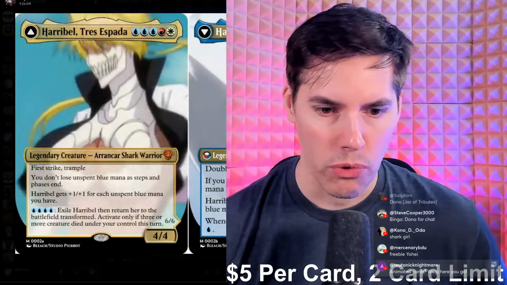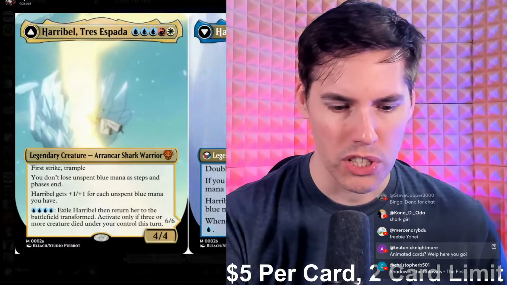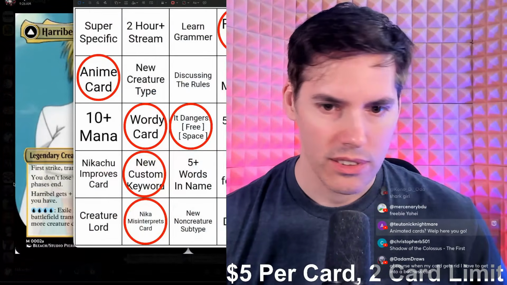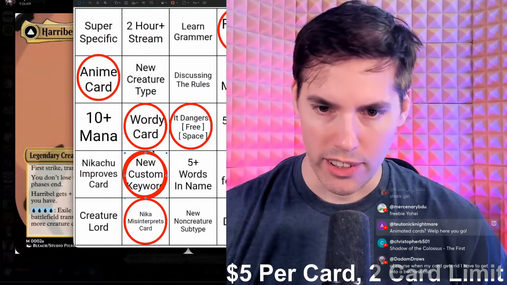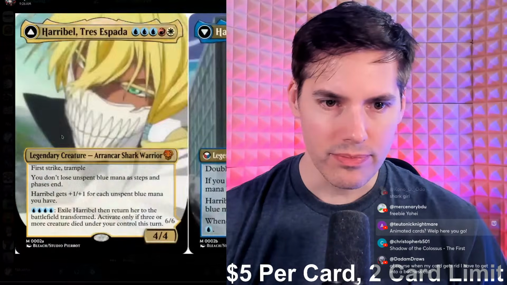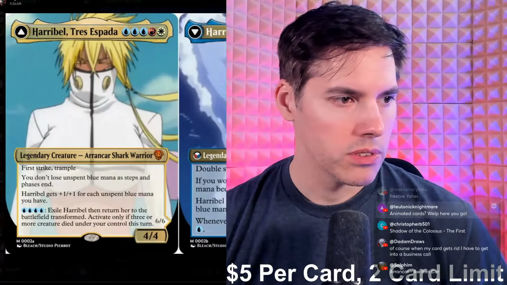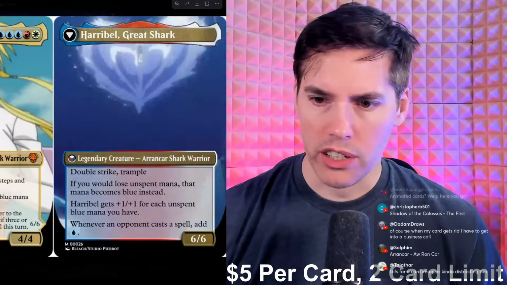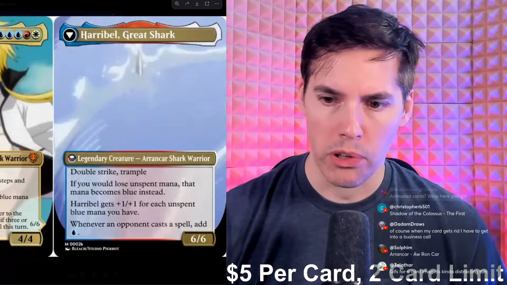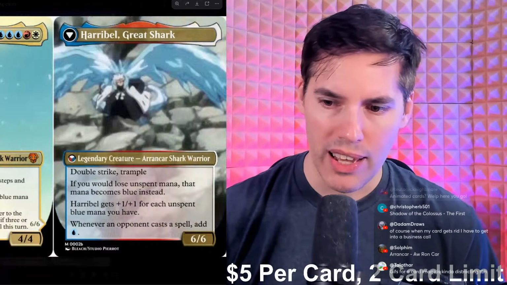Activate only if 3 or more creatures died under your control this turn. I think that's a grammar mistake, if I understand correctly. But maybe Pedgeman did that on purpose. Pedgeman knows grammar. Okay, it transforms into the Haribel Grek Shark, a 6/6. Double strike, trample. If you would lose unspent mana, that mana becomes blue instead. Haribel gets +1/+1 for each unspent blue mana you have. And whenever an opponent casts a spell, add blue.